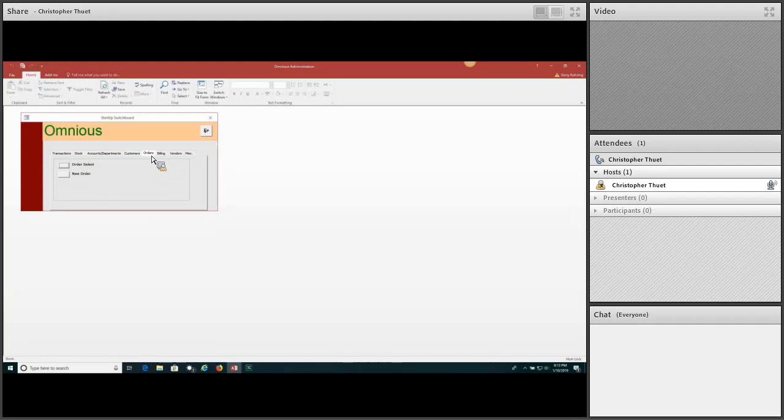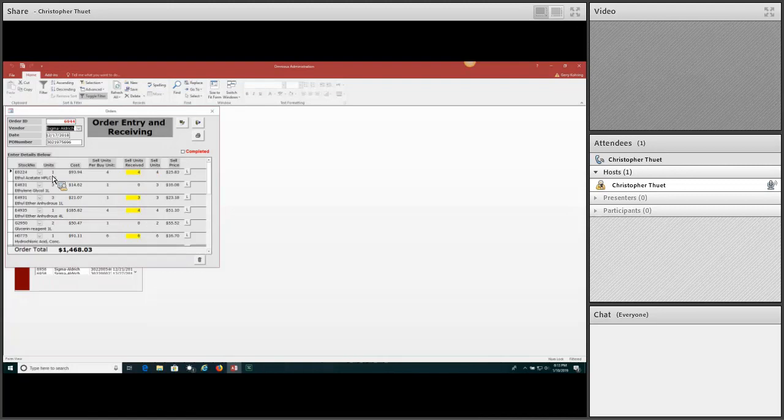Orders, this is how we get new stock into the inventory program. If we select an existing order, the Sigma order for example, we can see that we had ethyl acetate. We purchased one case, there are 4 units in a case, we sell 4 units, and we received 4 units. The ethylene glycol, we're buying 3 individual units, so we're going to have 3 sell units. So far we haven't received them. When we do, we'll enter a 3 here, and that will automatically be entered into our inventory at that time.